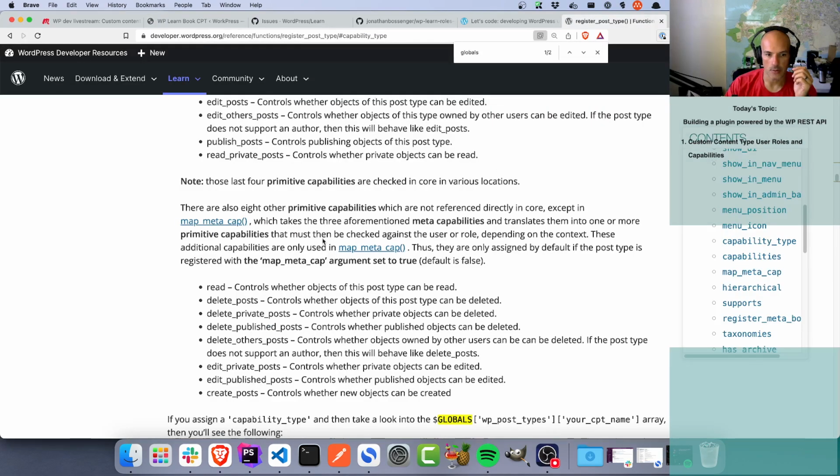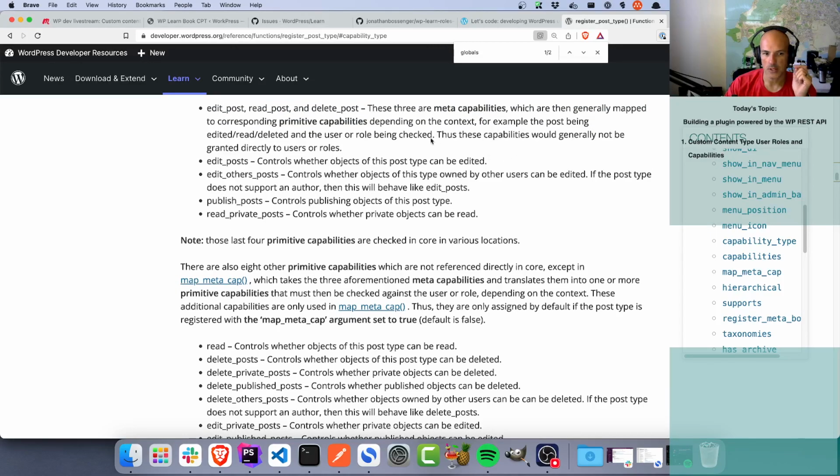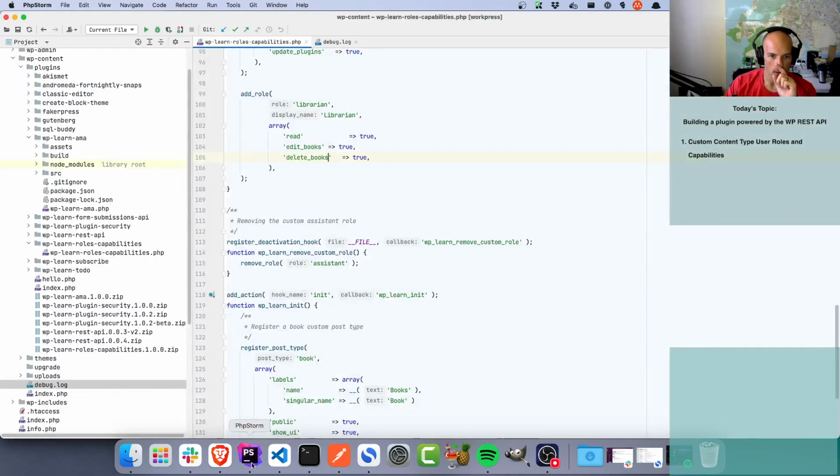Because according to this here, these capabilities would not generally be granted to users or roles. You should use the edit post, others publish, block, all that stuff. Okay. So that's that. Now notice what's interesting about this.